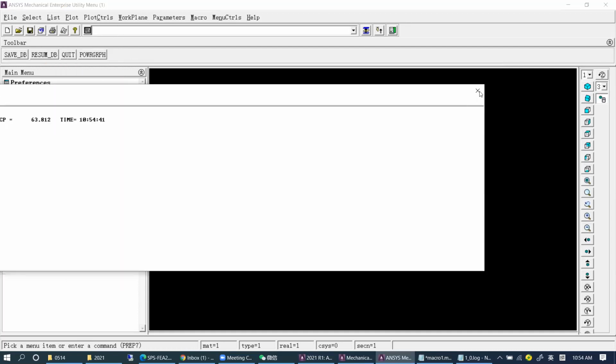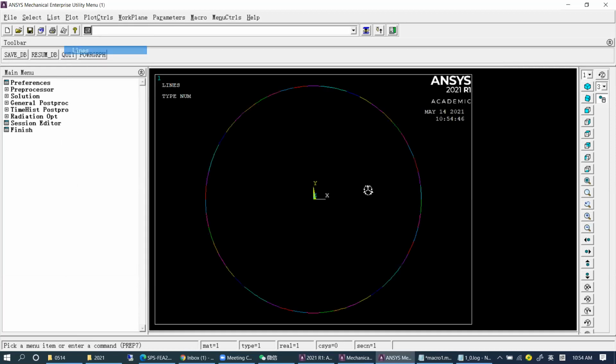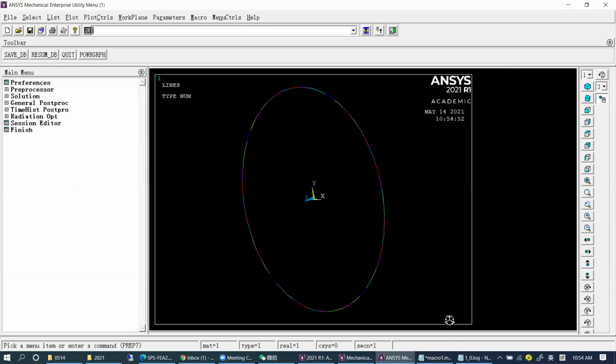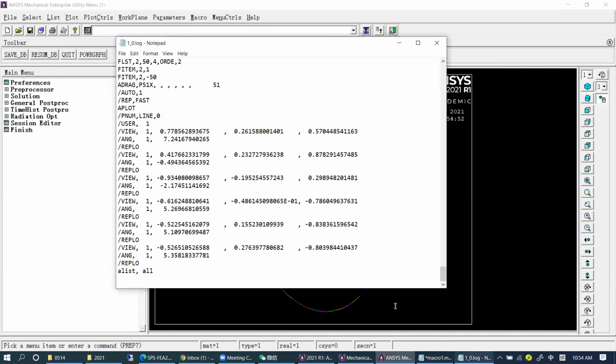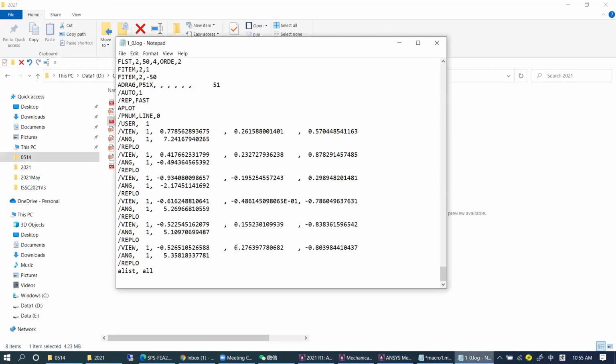And if we plot the lines, they are okay. I understand what was happening because I did a creation of this line number 51, but I forgot to put it there in a macro file.